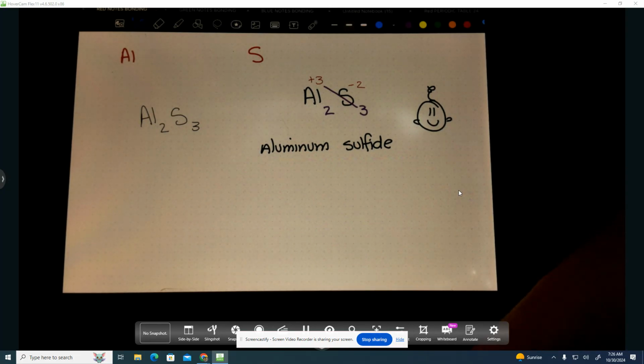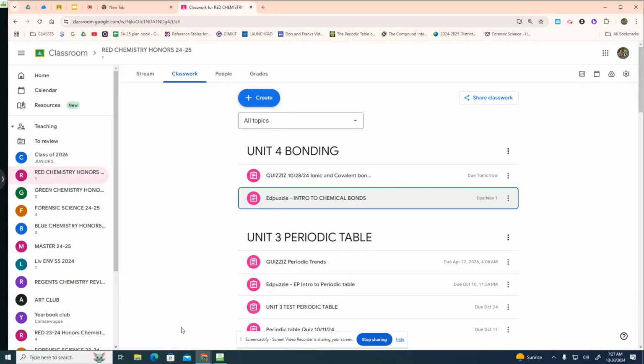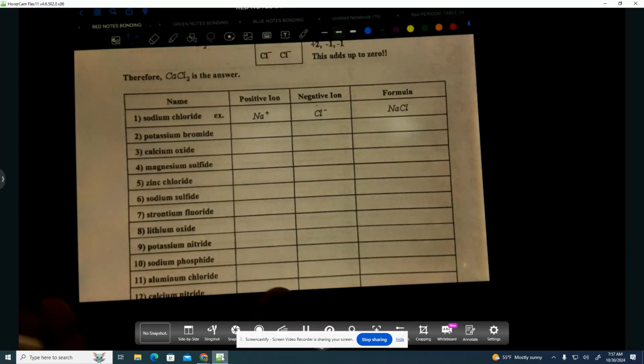Alright, so now you know how to write binary ionic compounds, and you know how to name binary ionic compounds. Simple binary ionic compounds. I have been very, very selective in the ones that I have given you. The reason I have been very selective is because, you know what, let me stop the tape for a second. Let's practice a few of these and then I'll come back to this. Yeah, stop the tape.